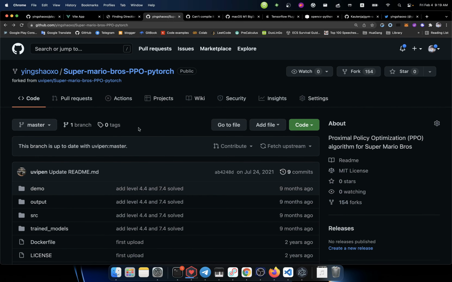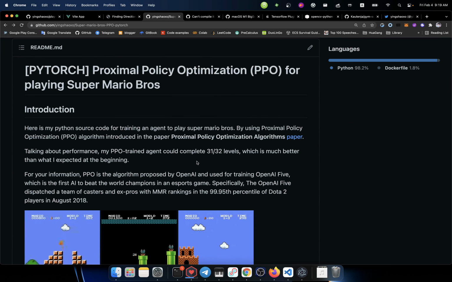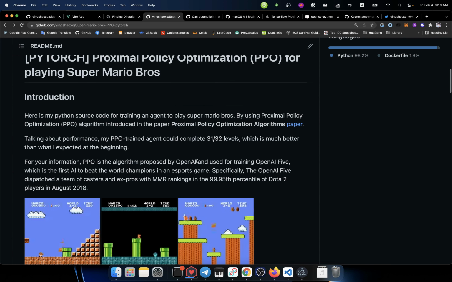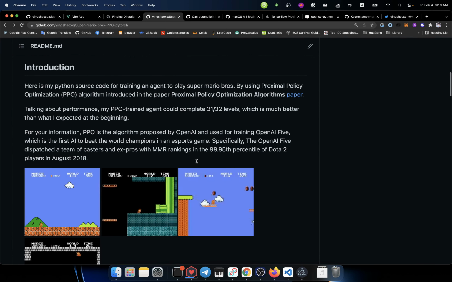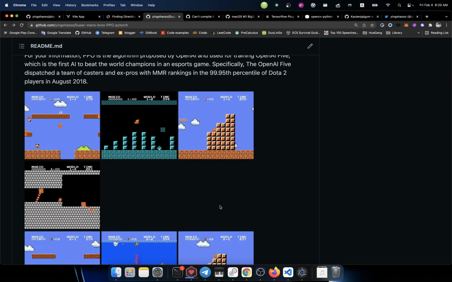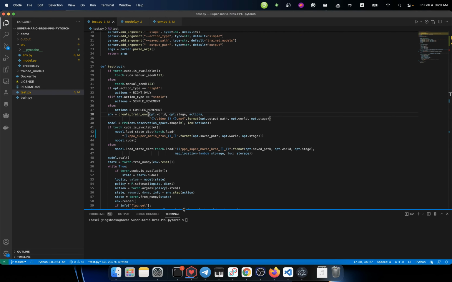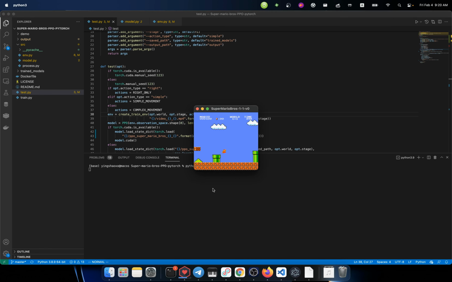And here is a report from someone. He's using PyTorch, and according to his introduction, he did very well on this kind of job. So let's get into it and see how well it is. For this repository, the author provided a way to evaluate the results of that model, which is test.py. We just have to run that file and it will start to do the job.